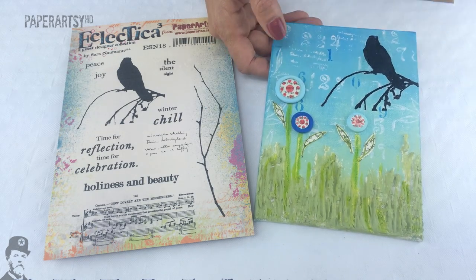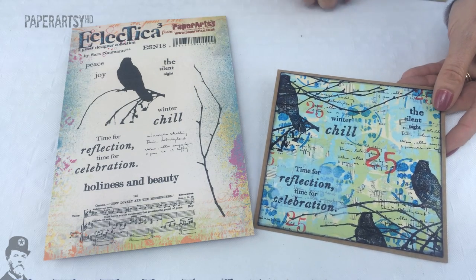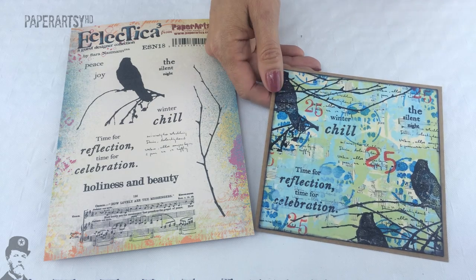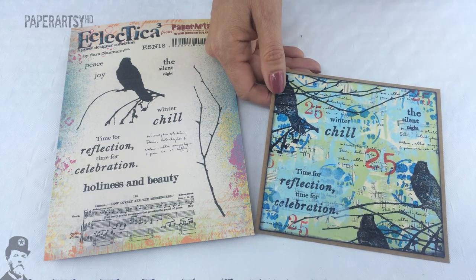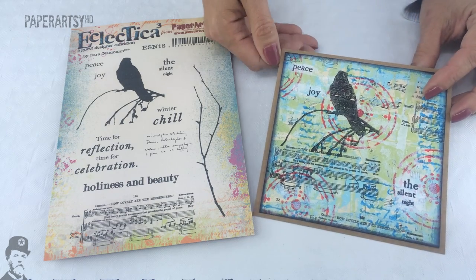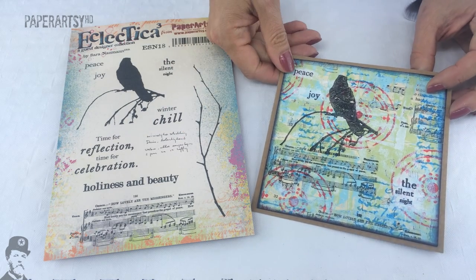And then the last two samples for these stamps are from Alison Hall, and she's done one of her lovely mixed media backgrounds. And again, another one here. Just sets it off with that black ink rubbed around the edge there as well.